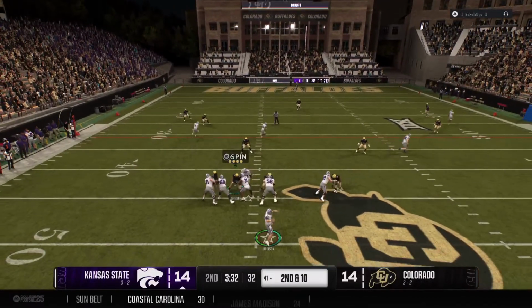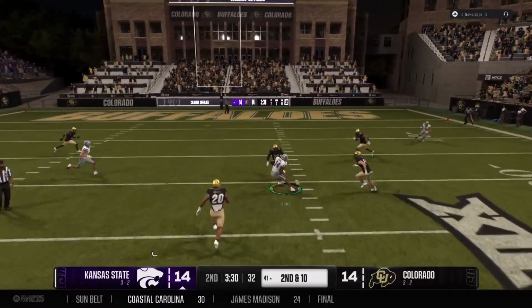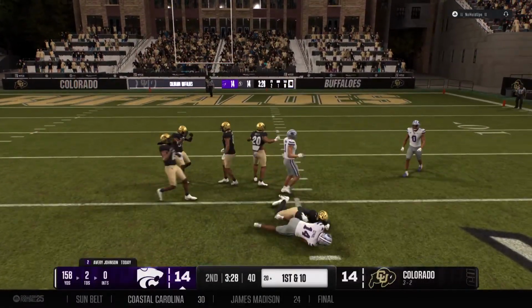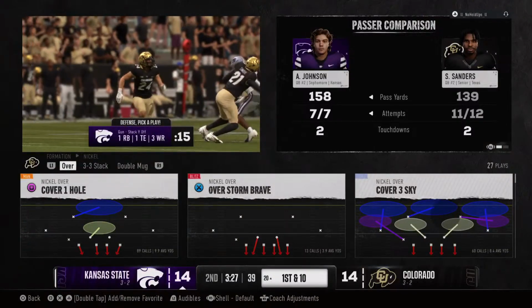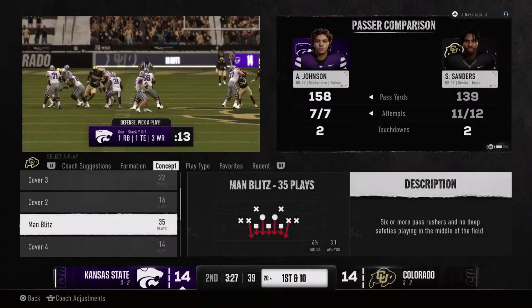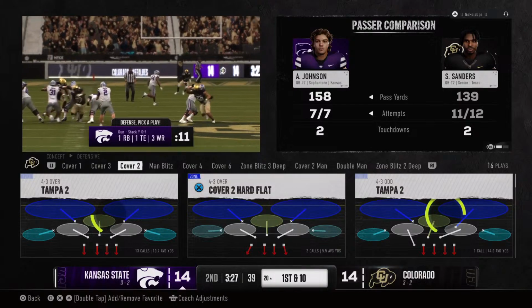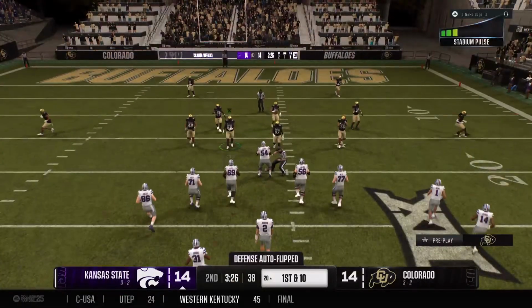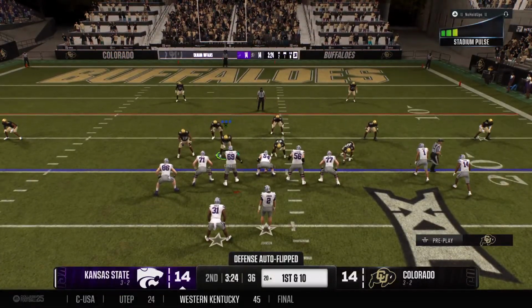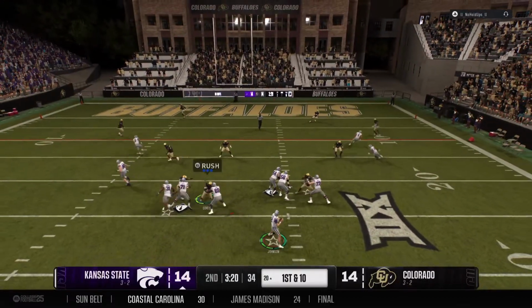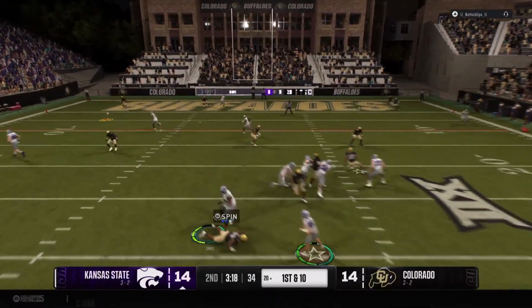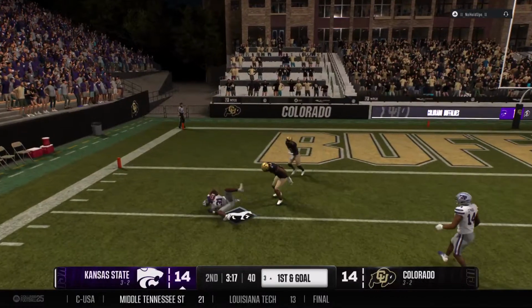Off the play fake. Fires to the wideout. Got his man downfield. And it is a chunk play, a huge gain on that one before the defense brings it to an end. And that's just a timing route. And if I'm a quarterback and they're going to sit back in zone, when I run those crossers, man, I just wait for that zone window to open up, anticipate it a little bit, chunk that thing, and let my receiver do the rest of the work.